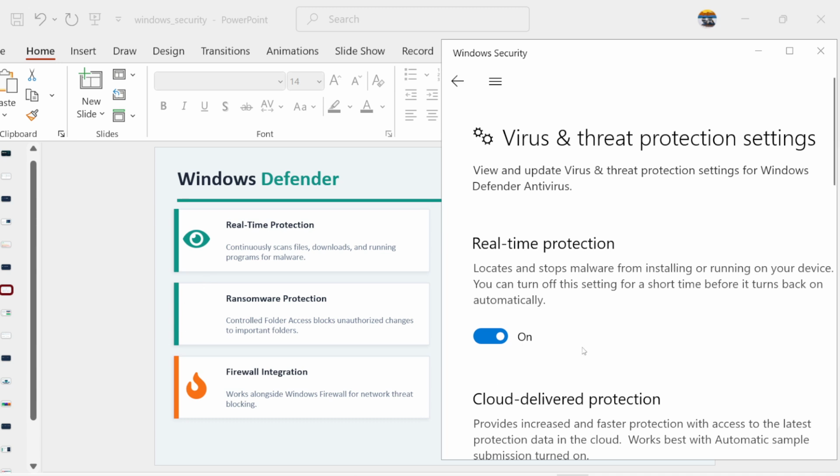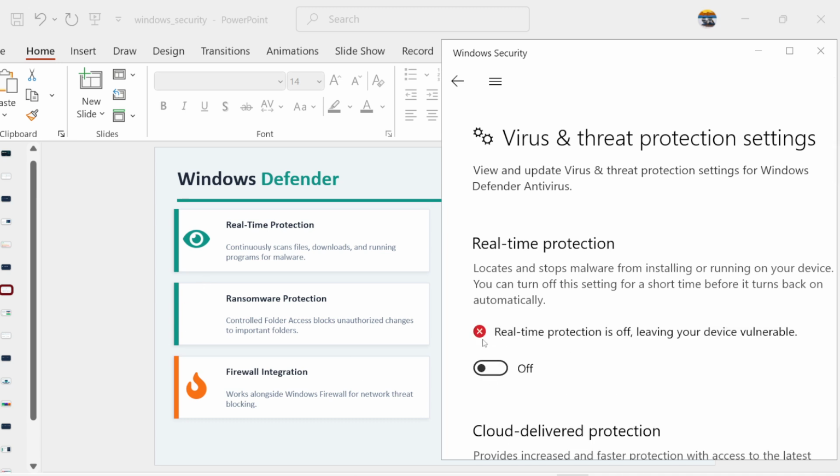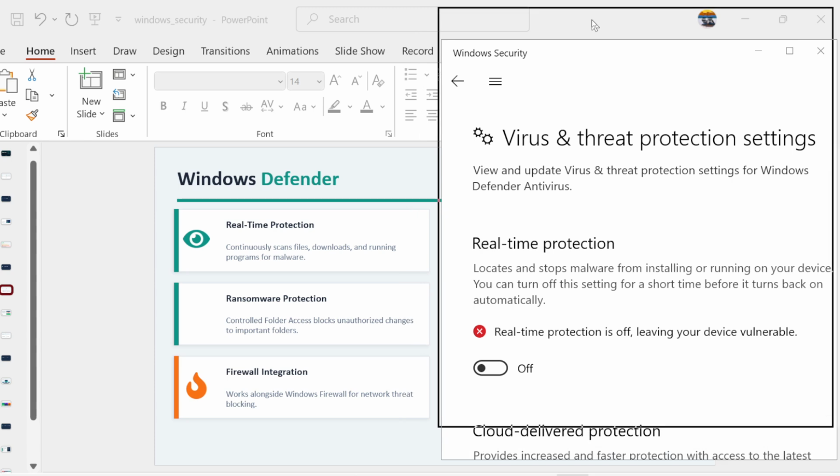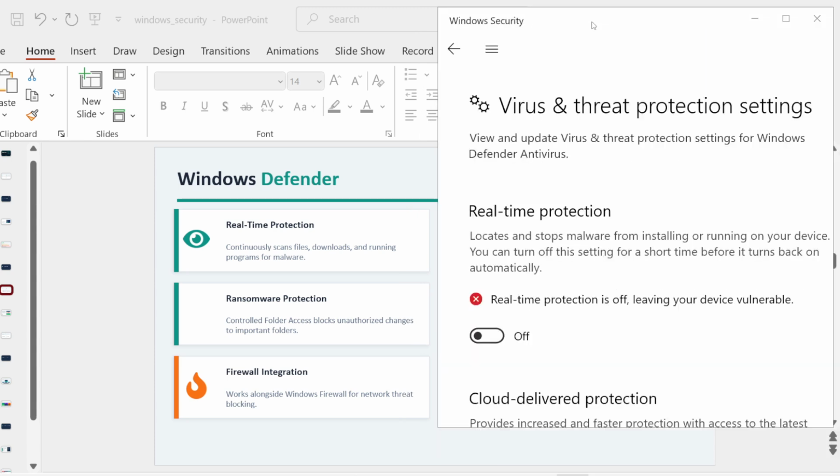So if you don't have this, let's say you download any virus file, or you copy any infected file. If you have disabled real-time protection, that file will not be detected, because it will not check in real time.